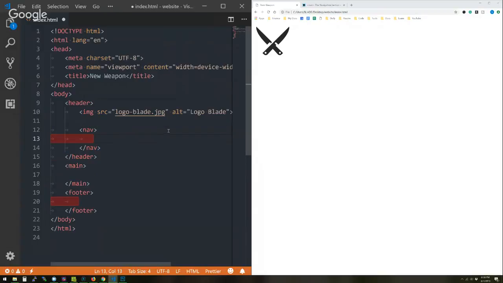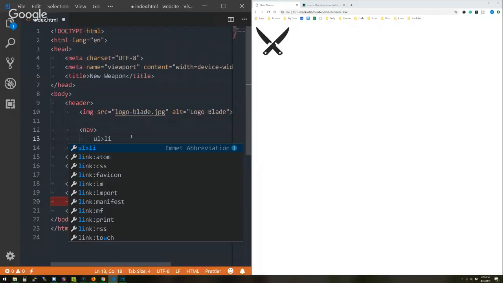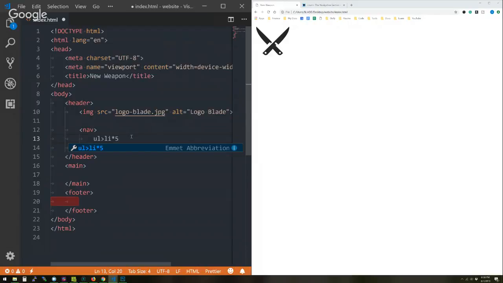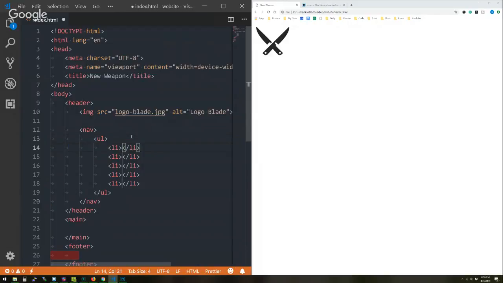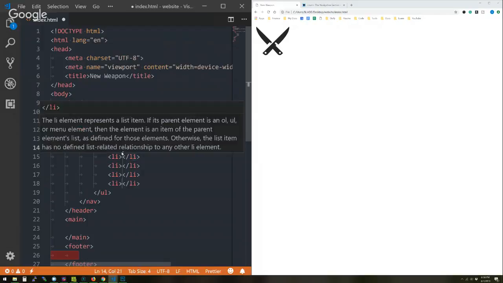So what goes inside of our nav? Well, we haven't learned about this tag, but it is called the unordered list. We could just manually start typing out all this stuff, and that's great when you're beginning. But as you can see, even just typing this tag, it automatically has the closing tag associated with it. There's also something called Emmet that we covered a little bit before, and we can do things like this. We're going to have an unordered list with the list item inside of it. Let's say I want 5 of those, and it builds it all out for us. It's pretty slick. As a beginner, you'll really like it because you're not going to have to manually type this repetitive code.